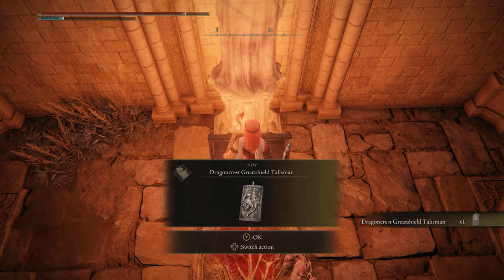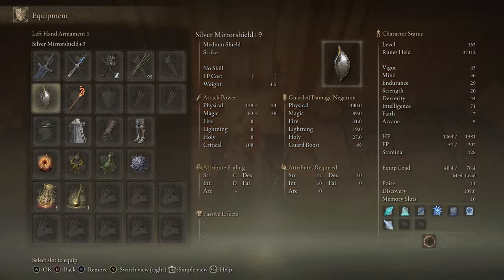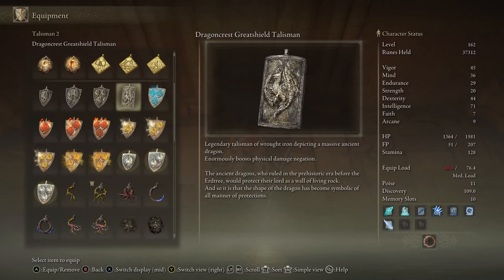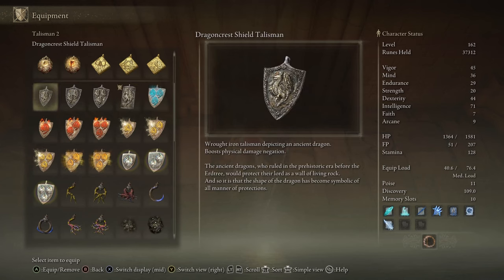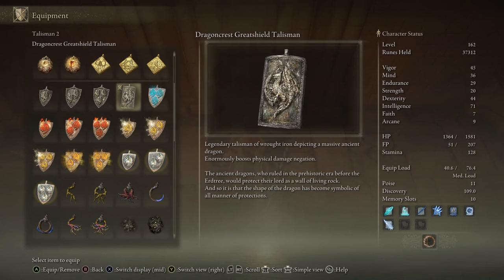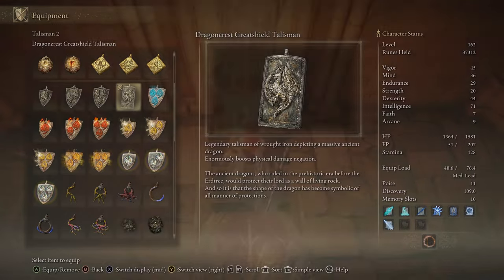Dragon Crest Great Shield Talisman. Wait, is that a better version of this? Enormously boosts physical damage negation. Whoa. I didn't know there was a fourth tier of these. Same description? Yeah, pretty much. I wonder how big the difference is between this and the last tier. Let me check. Starting from the first tier, it's 10% physical damage negation, 13%, 17%, and then this one is 20. So 20, that's really good.